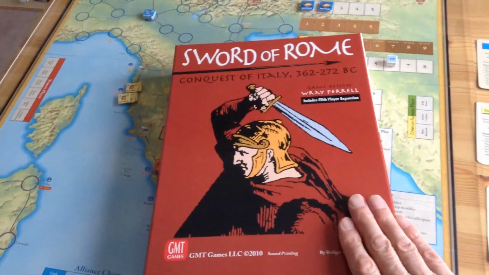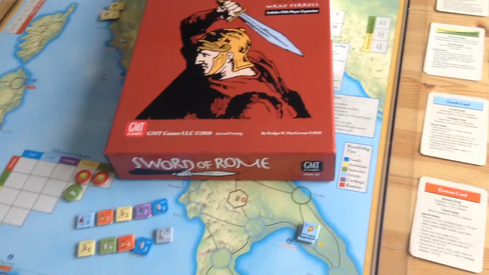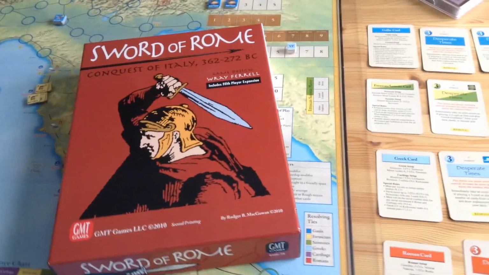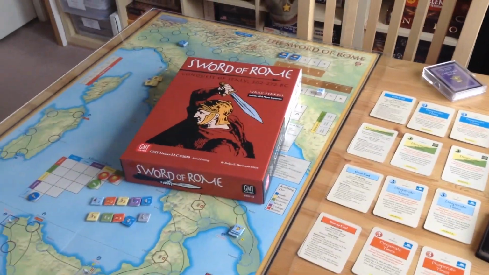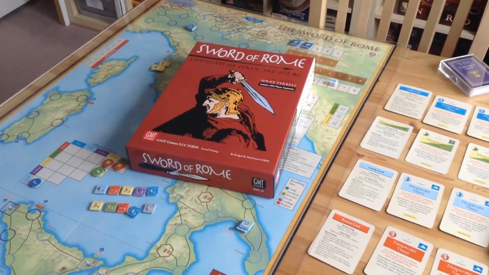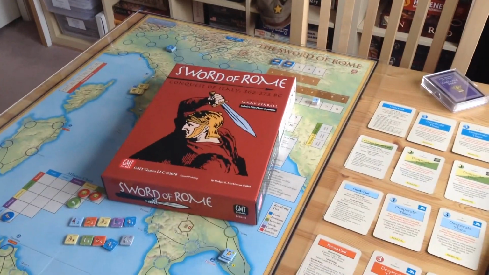When they did the second edition, they did a very sturdy box with it too, because you're going to be hard pressed to get all these components in there. The game is mounted too, which is a nice bonus. So I don't know. That's all I can say about Sword of Rome. One of my favorite card-driven games following the Ancients period.